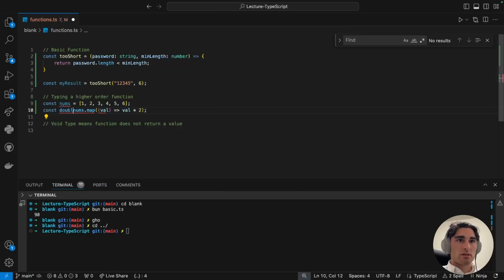So const doubled equals nums.map, right? Map is a higher order function, it takes in as an argument this arrow function, which just doubles all the values that you pass to it.